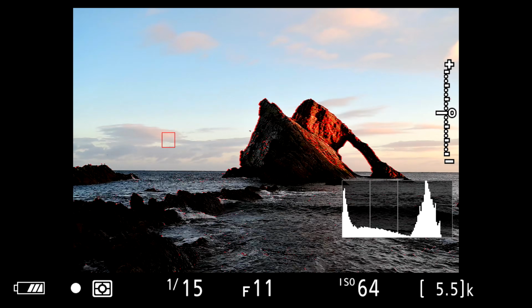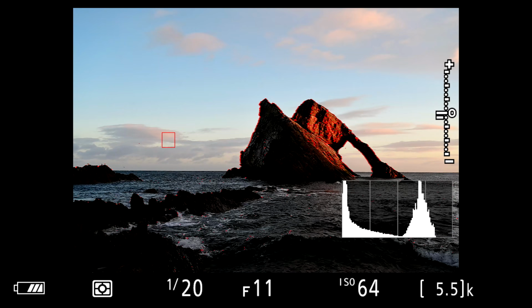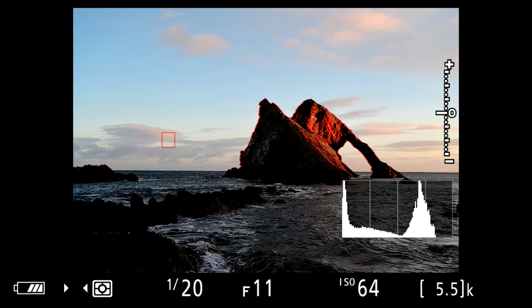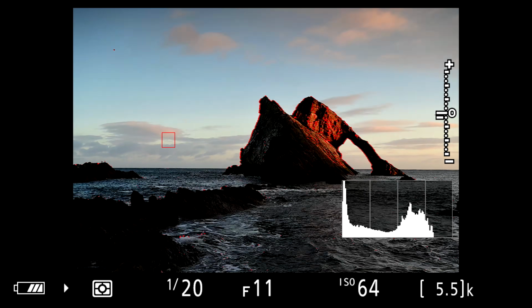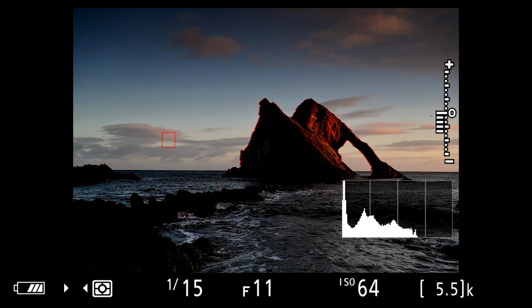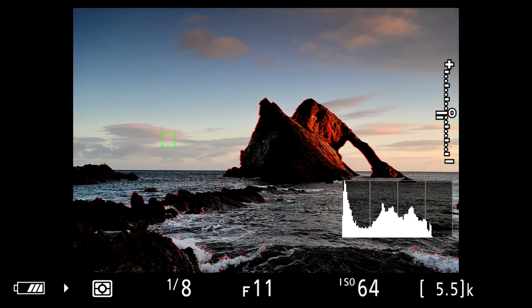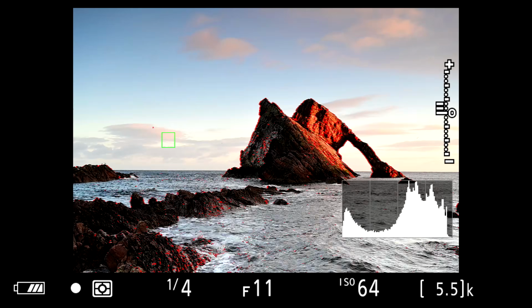This is where my GND, graduated neutral density, or grad filter will come into play. I will place this in here, and as I place this in here, I can see that lining up now, so that now brings out detail in the sky, and I can now bring my exposure back to the center. I've got a good exposure on the sky, and I've got a good exposure on the foreground there.